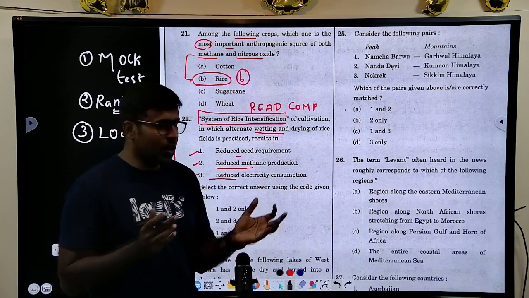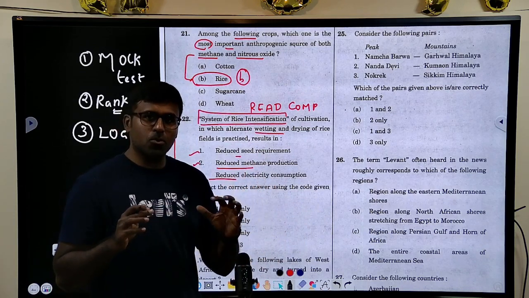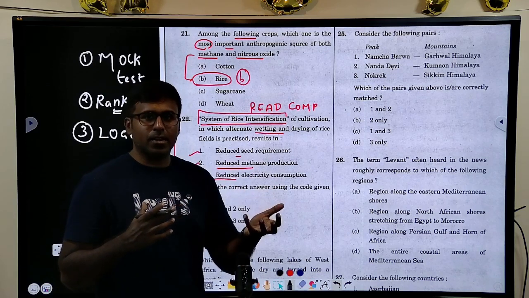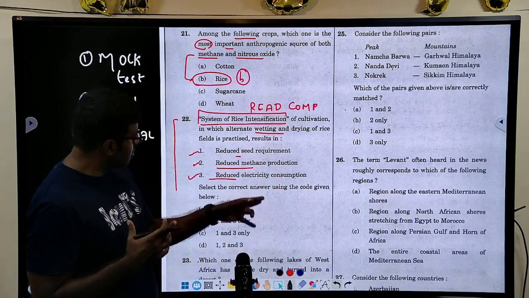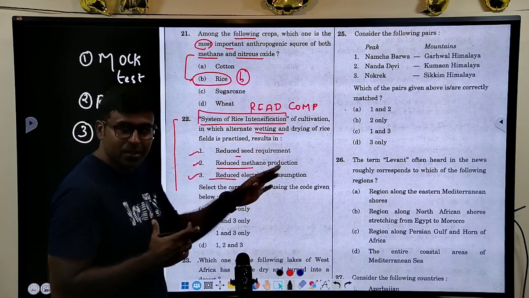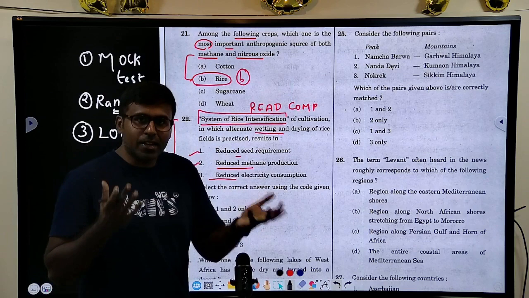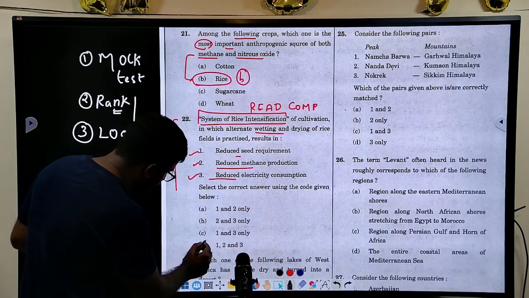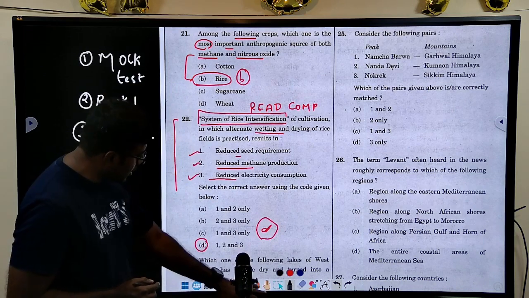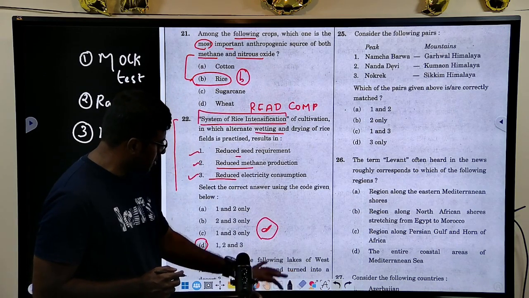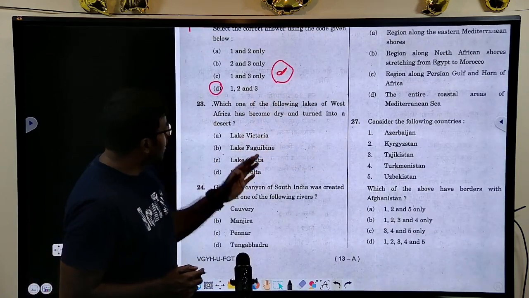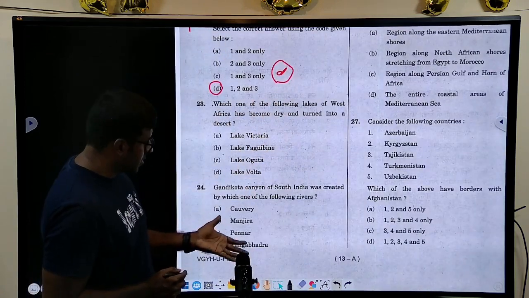Any system, not only this system, you take whichever system you want and you try to better it, that means all this will be there. These are universal facts for any system that is being bettered. So B is the answer. It's not a guessing game. This is why I want you to read the newspaper. Again, two questions, yes, correct.